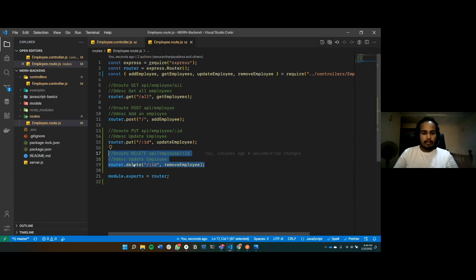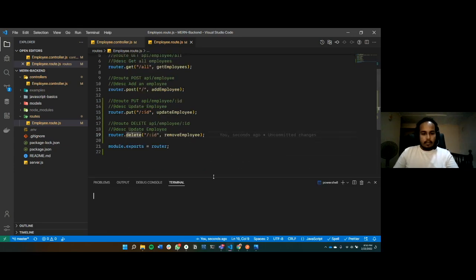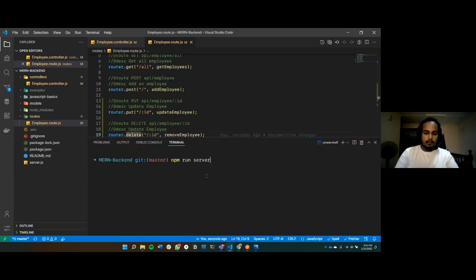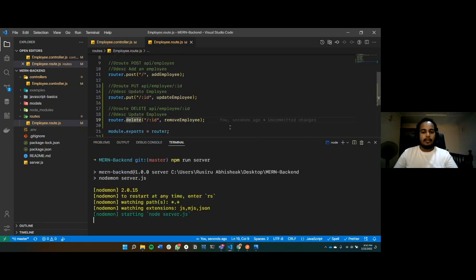The problem would be if you give put in here as well, because then Node.js cannot understand what needs to be executed, whether it is update employee or remove employee. So that's why we just put delete in here. Okay, so let's try to run the server, and finally try to remove that employee.